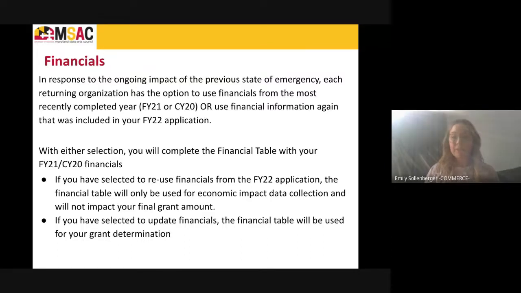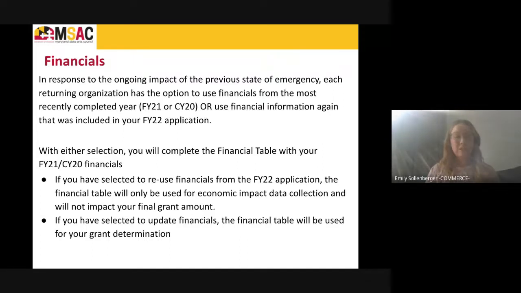So again, you have the two choices, and with either selection that you choose, you'll still need to complete the financial table with your FY21 or calendar year 20 financials. If you've selected to reuse the financials from last year's application, the financial table will only be used for the economic impact data collection, and it will not impact your final grant amount. But we do want to see what your FY21 financials look like for that data collection purpose.